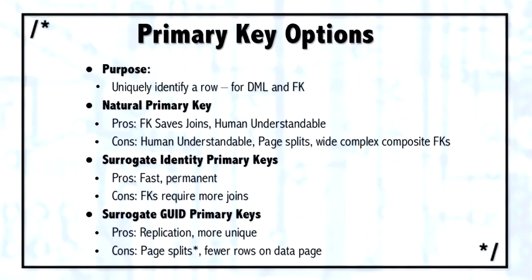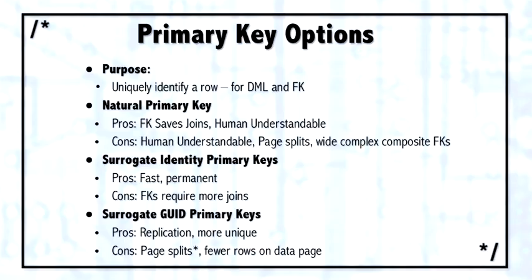The primary key is going to be the unique way that you know you can identify a specific row. And in the database community, how you actually physically build that primary key is a huge debate, even bigger than null versus not null. One side of the debate believes that it's best to have a natural primary key. A natural primary key is one that would be used in the real world. For example, a vehicle VIN number, a social security number, a name, a department name, something like that would be a good natural primary key.